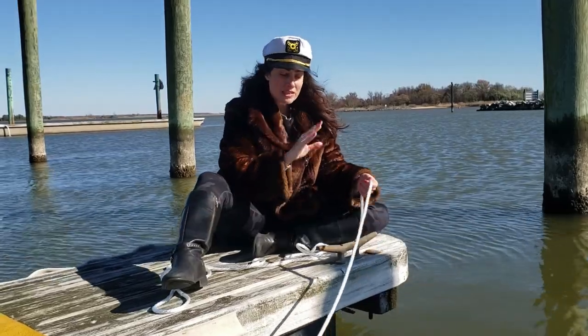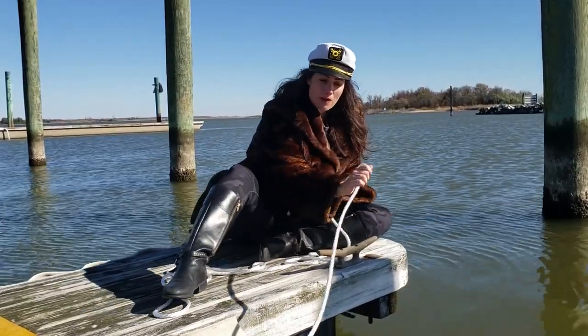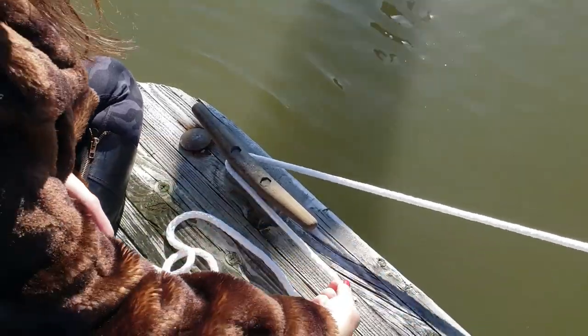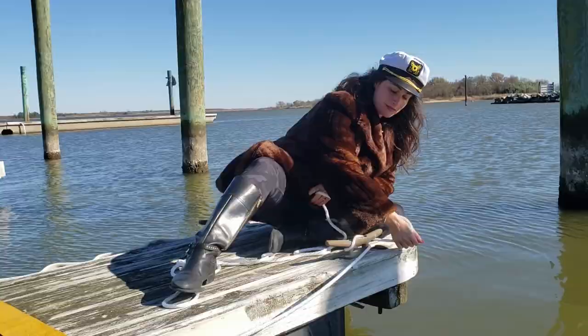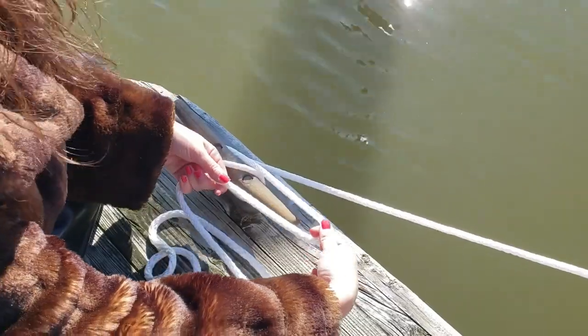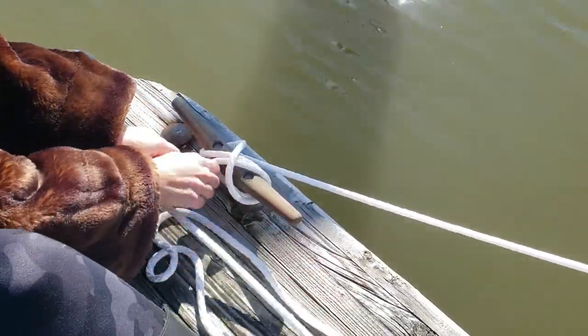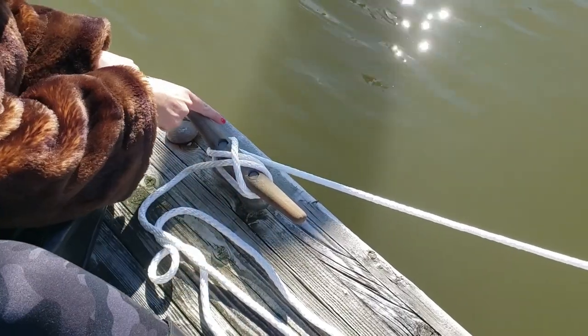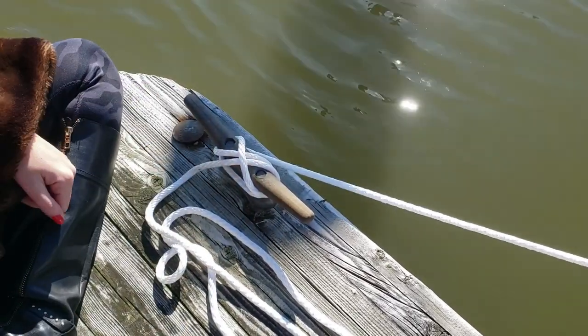Cleat hitch, in my opinion, is very simple. You go from the effort to the farthest horn. Wrap it all the way around, touch your friend, cross it over top, outline the shape of the horn, flip it, lock it. Boom, that's all you need. It's two lines running opposite directions and one line locking over top, the end.